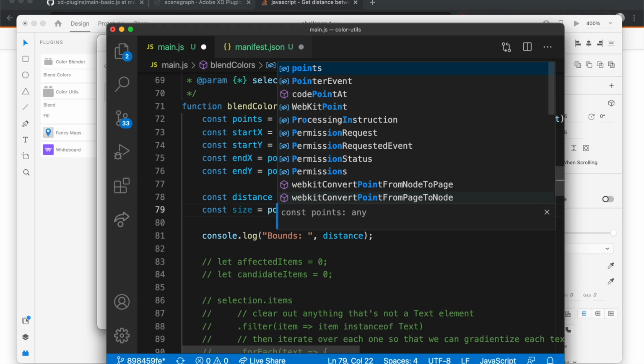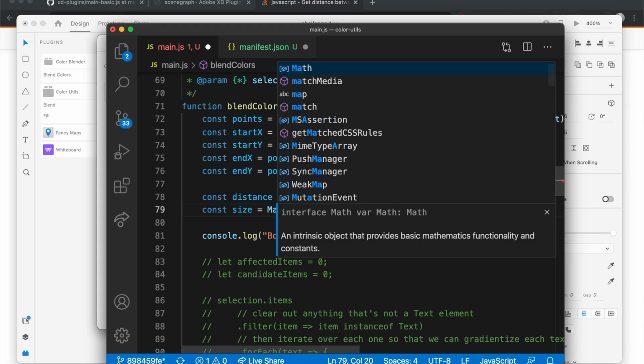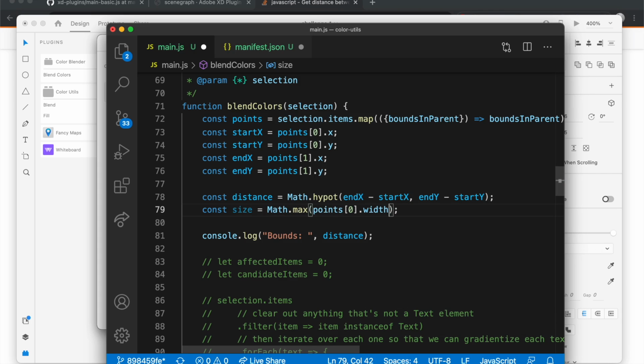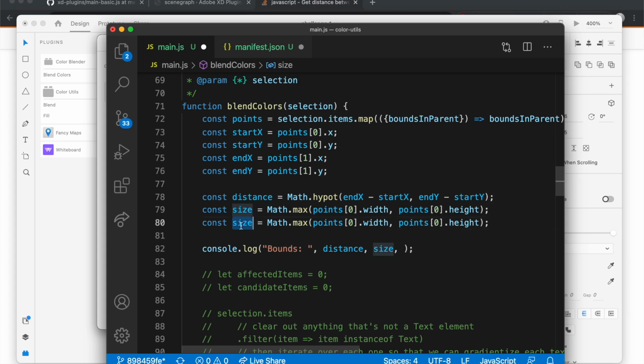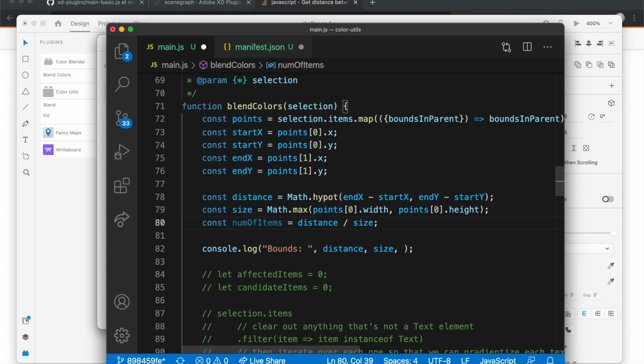So I'm just going to grab the first point. So I want to get the max.min here. Maybe max. So distance, size, and number of items. So number of items will be simply distance over size.